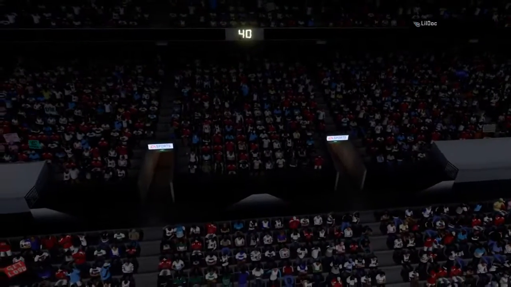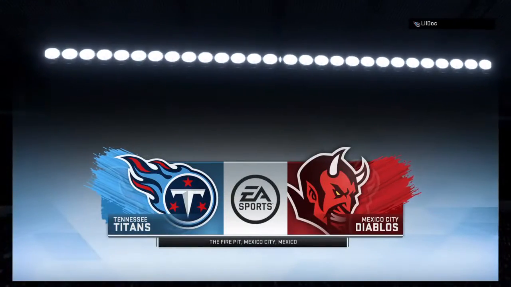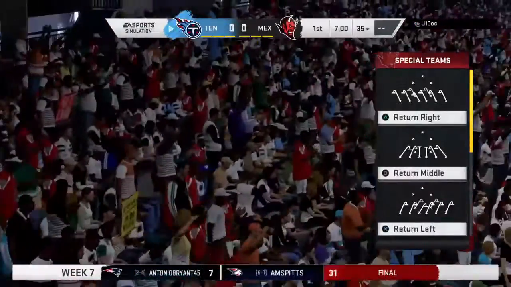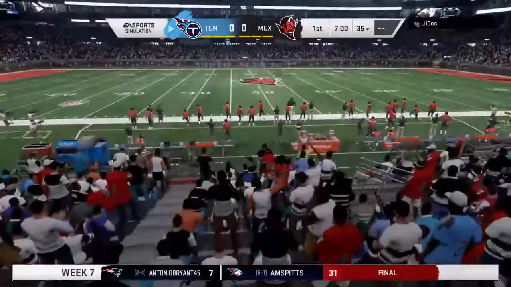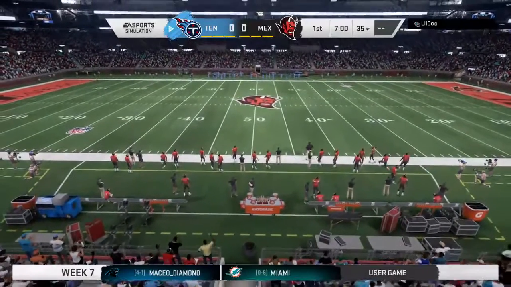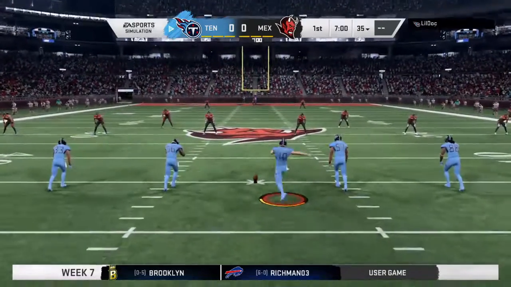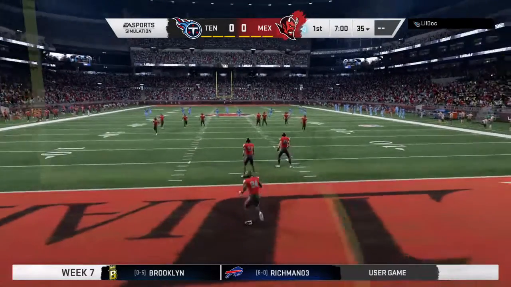From the oldest capital city in the Americas, founded in 1325, EA Sports coverage of the NFL brings us to Mexico City. Nothing like the fanfare of introductions to an NFL game, and that was in evidence a moment ago. Fireworks, pyrotechnics, you name it, this crowd is ready as their guys get set to match up between the Tennessee Titans and the Mexico City Diablos. Getting toward the halfway point of the NFL season, Week 7 is underway on EA Sports.